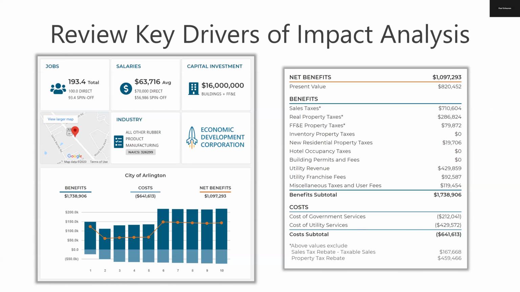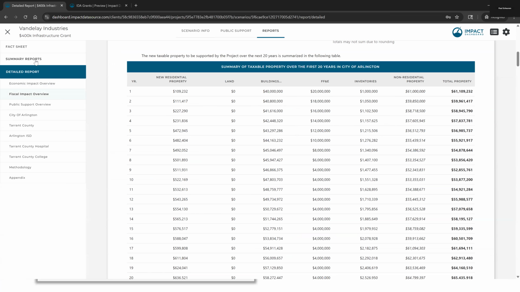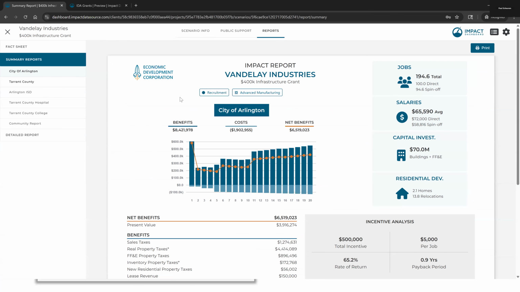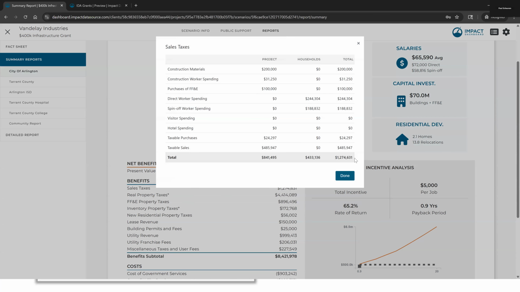Again, I think a lot of folks know this, but I apologize that I don't have that actual screenshot or that actual project in my analysis here. But if we go to our inputs for this particular project, we can see sales taxes are 1.2 million. That seems like a big number. Maybe we click on this and try to understand how we are getting to 1.2 million of sales taxes. As we click on that, it'll give us the different components of our calculations that are driving that.